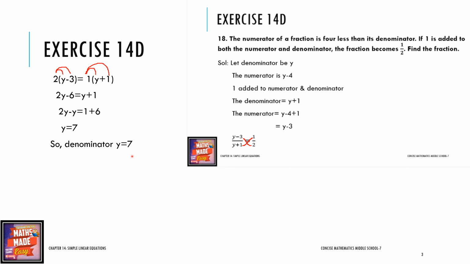So the denominator y is equal to 7, and similarly the numerator is y minus 4. And what is the y value? 7, right? 7 minus 4. One has a positive sign, the other has a negative sign. Just put the bigger number's sign and subtract it. It becomes 3. Now just arrange this 7 and 3 in a fraction, and 7 by 3 is the answer.